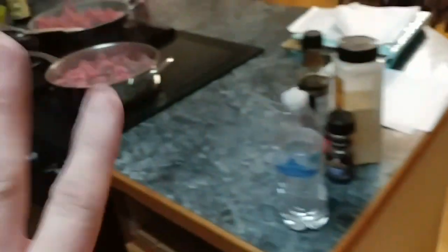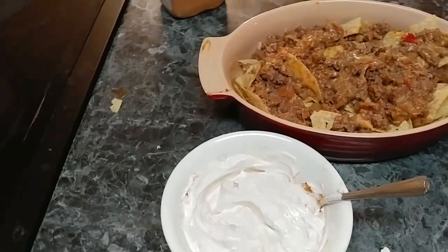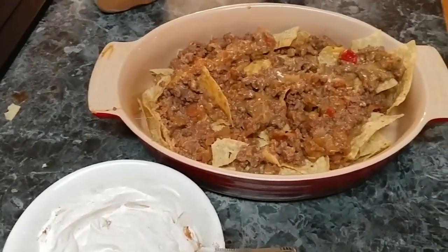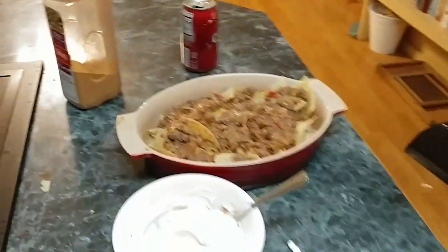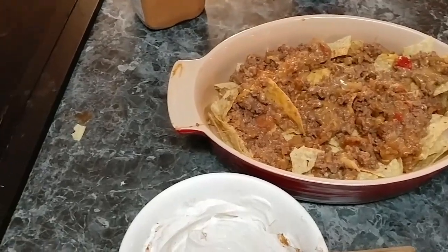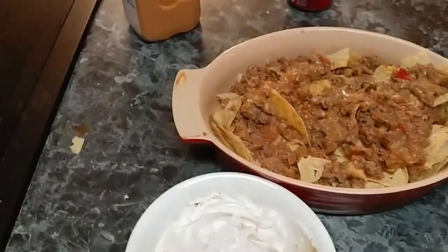We've got all the ground beef cooked and all the freezer meals done. We had a late lunch so nobody's really hungry but we're snacky. I cooked the last batch of ground beef and had some tortilla chips, so I threw the beef in there with some cheese and salsa. I forgot to put the taco seasoning in the beef, so I mixed the taco seasoning into the sour cream instead — I'll spread that on top, add more cheese, and put it in the broiler for a few minutes. Easy snack, one of my favorites on freezer cooking days.